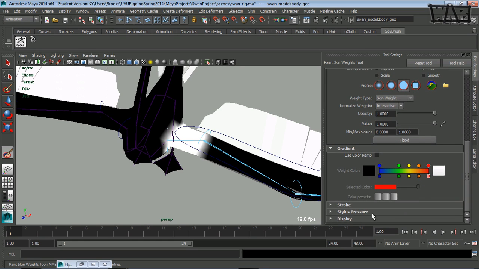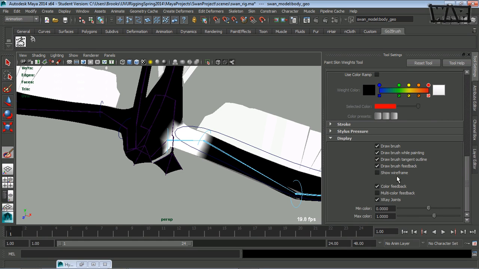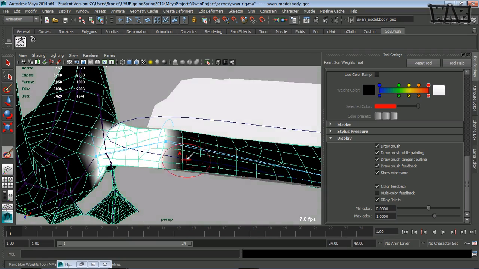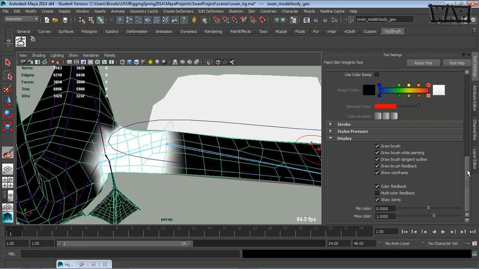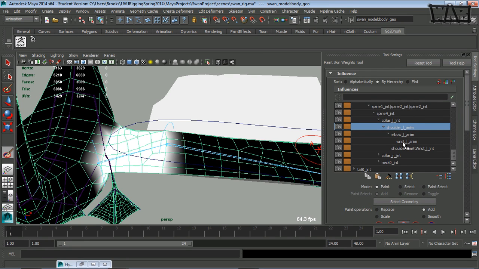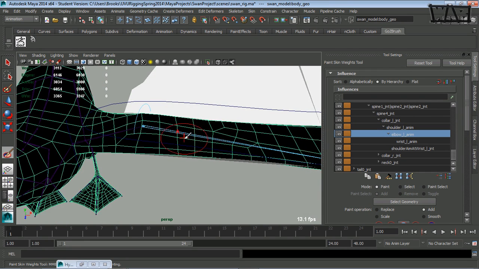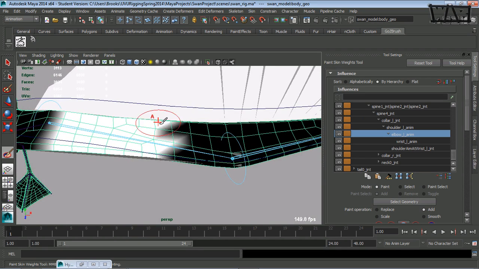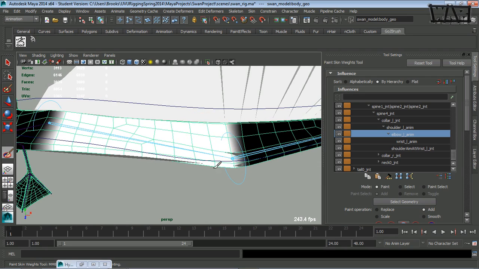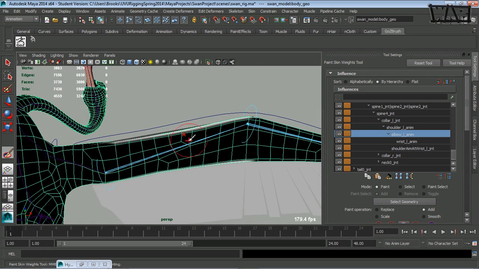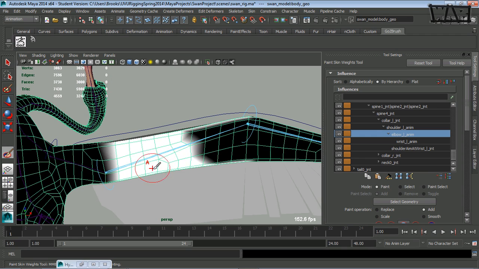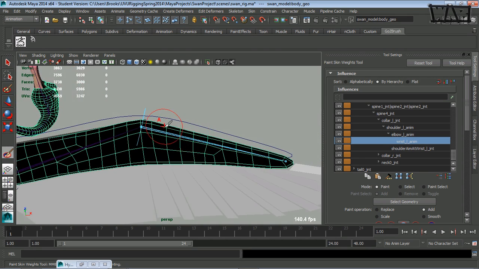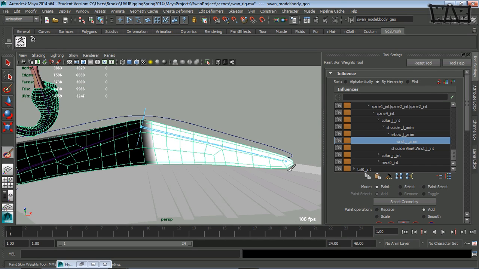It would be nice to be able to see the mesh, so if I go to Display, show wireframe, then I can see the actual edges of the mesh. Go to the elbow, add everything for the elbow. Okay, I'm going to go to the wrist and add the rest of the wing to the wrist.